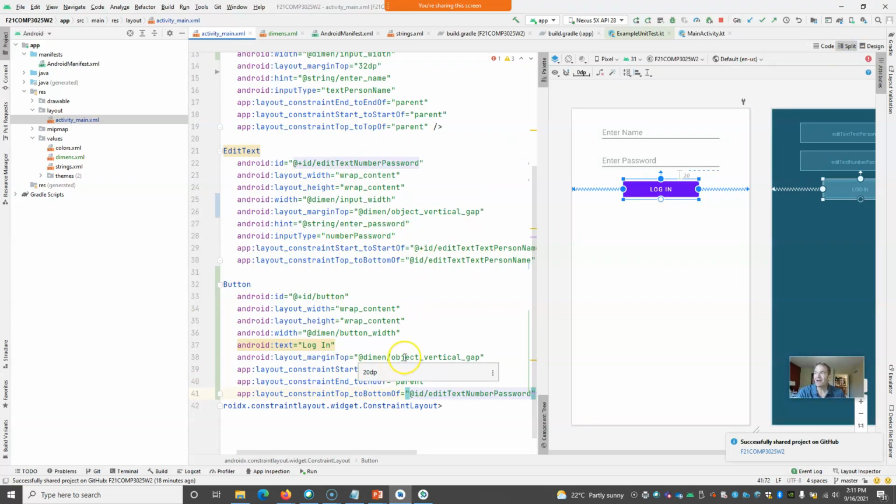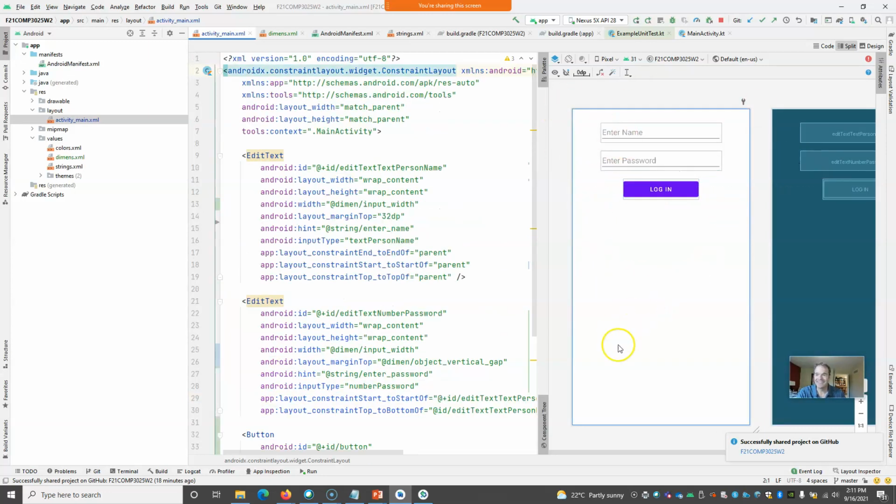Okay, so now we've got our view, our activity layout in Android. And what we want to do is now use our controller file, our activity main file, to check if this password is valid. And if it is, we're going to do something in the bottom called a snack bar. So I want you to navigate to your activity main Kotlin file. Try to do it without me.